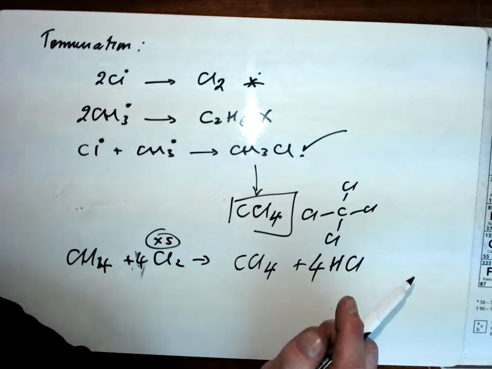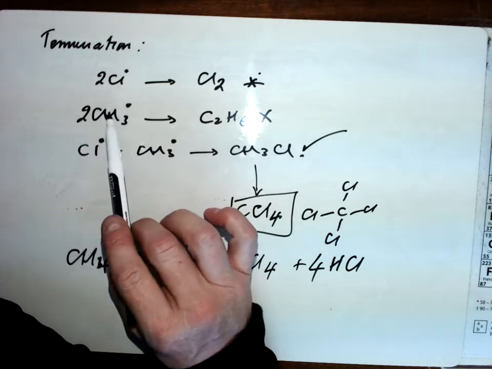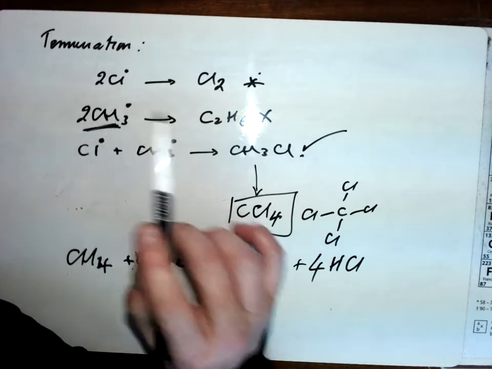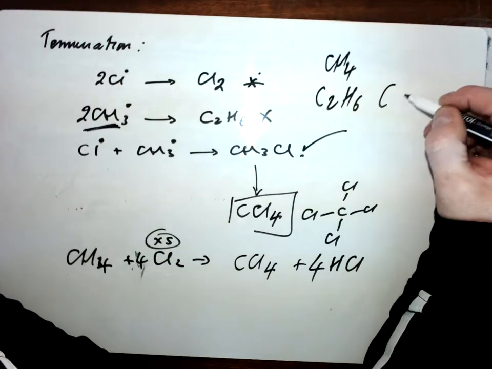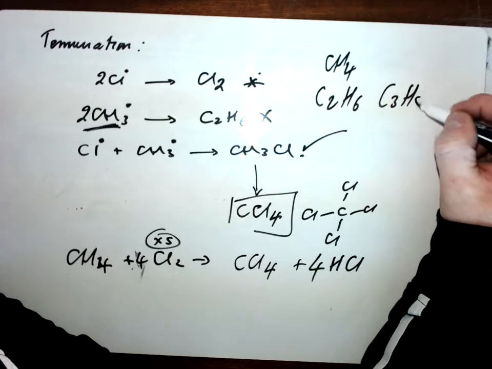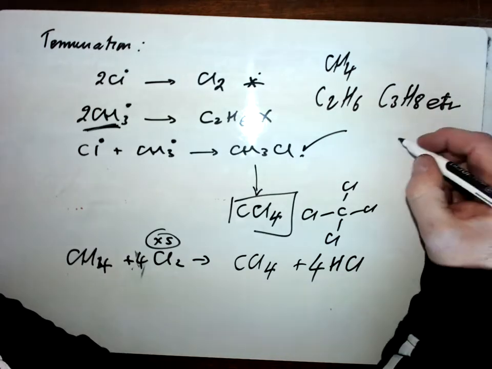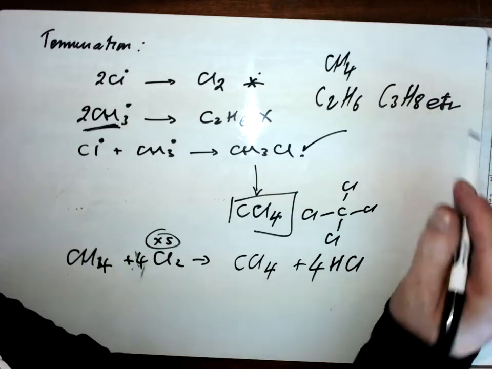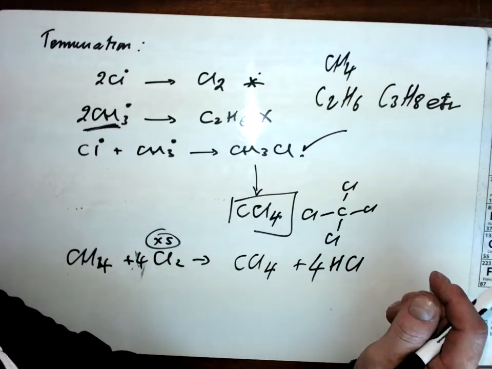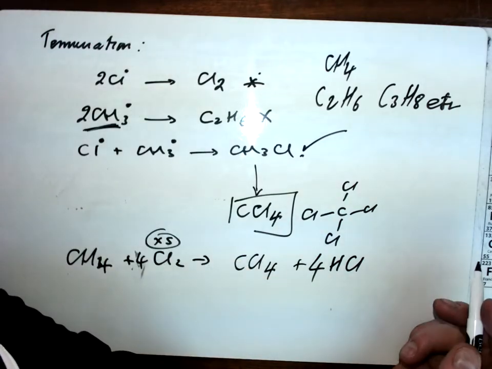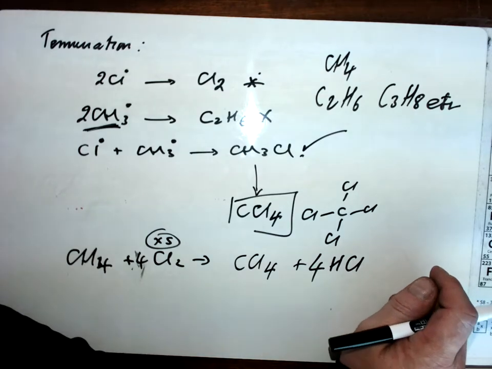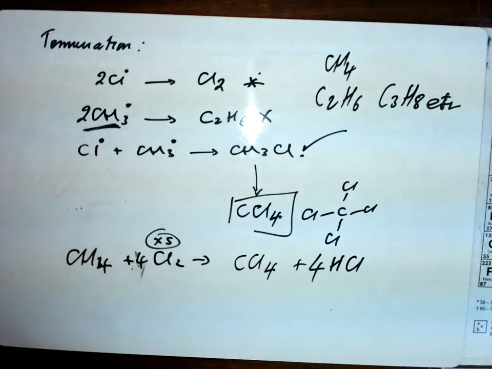So as I said, you've just got to adapt your mechanism for whatever alkane they give you, whether they give you CH4, C2H6, C3H8, etc. You just keep changing that, dependent on having learnt this template of reaction mechanism from what I've done. Hopefully that clears that up, guys, and it's a bit of help to you in terms of revising this stuff and learning it. You can come and see me if you need any other questions answered.